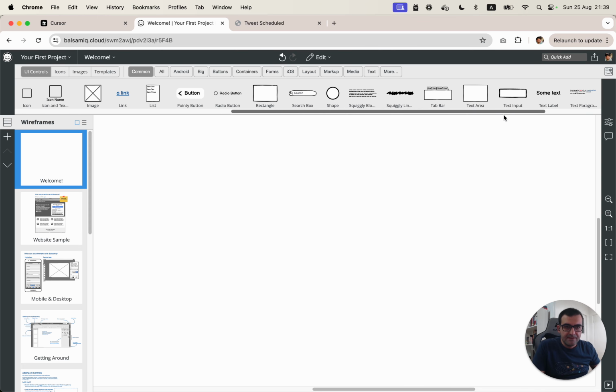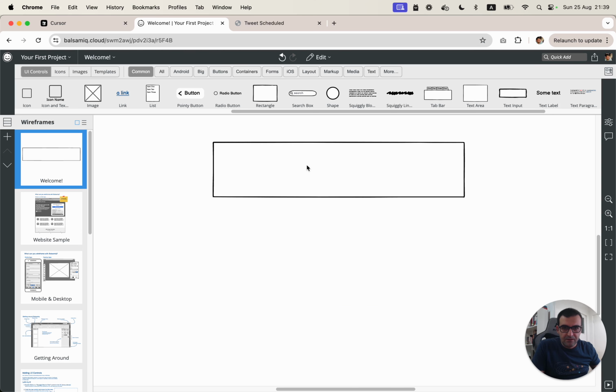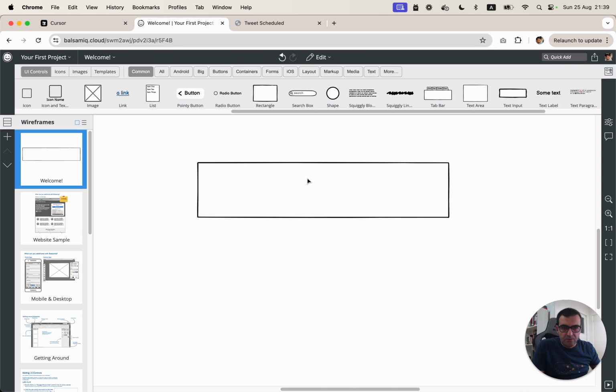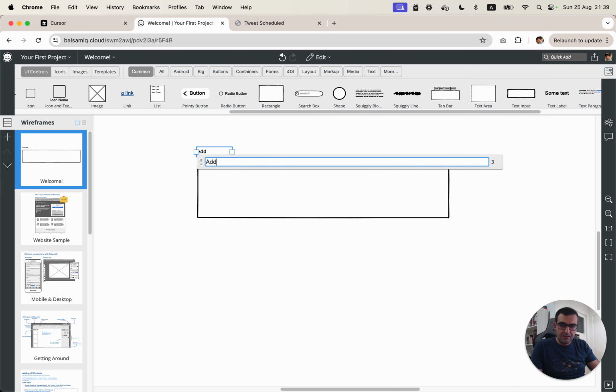Let's think about it this way, just to have something in our mind while we're actually working on this. Probably we're gonna need a text area, right? Put somewhere. We're gonna need some kind of label. I haven't used this tool in a while, but let's see. So, write your tweet here to schedule.